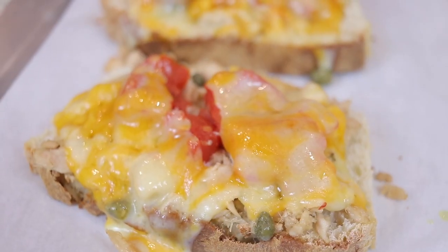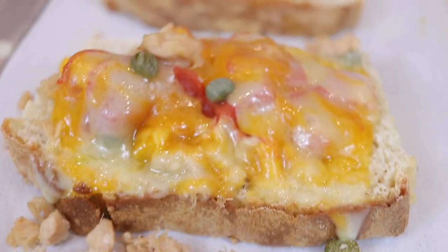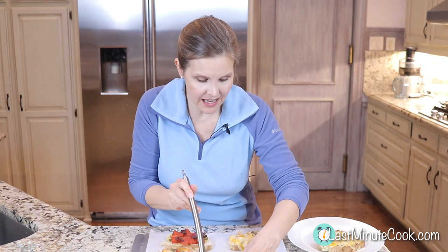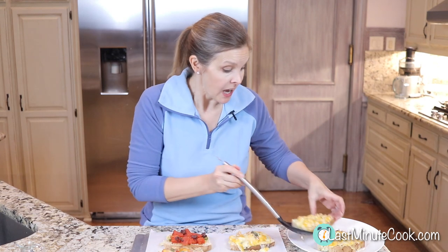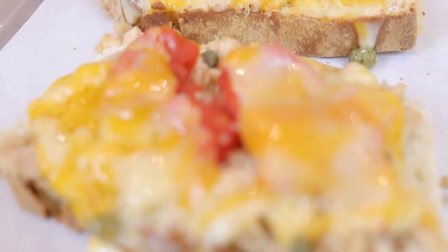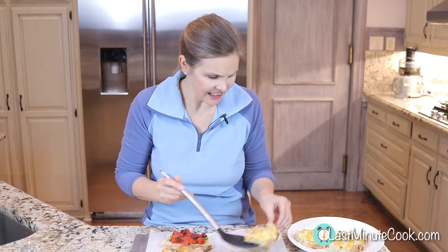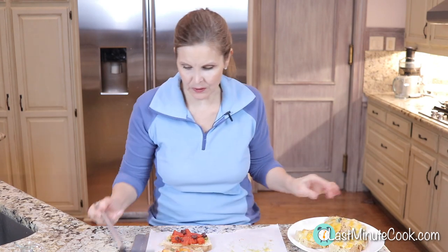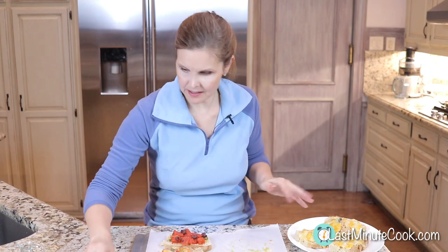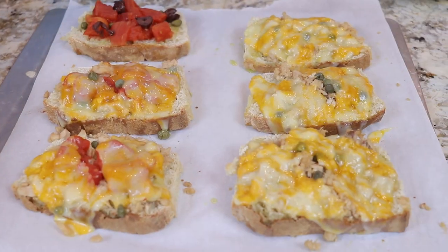They're delicious. Let me just get them plated. These are a little bit toasty warm, kind of crispy on the outside, but not overly crispy. When we eat this, we eat it with a fork and knife — it's just easier and nicer that way. This is not like a pizza, so we'll eat it with a fork and knife. Let me show y'all. That's it.